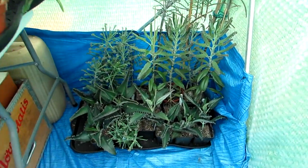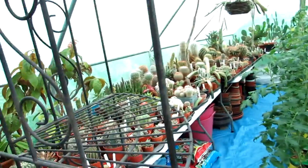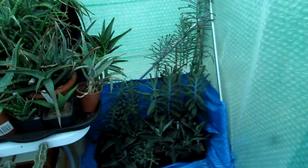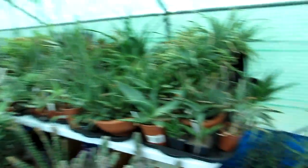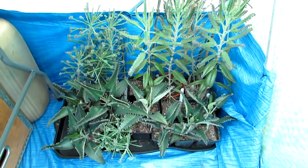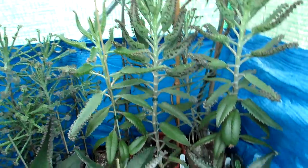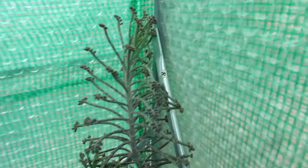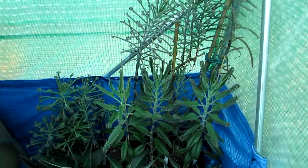Now that's all the mother of thousands Kalanchoes all put on the tray here, and I'm going to give them all a really good water then move the wrought iron stand back in its place. Because the wrought iron stand lets light through, they're still going to get plenty of light. Kalanchoes actually prefer a bit more of a semi-shaded position — when I had them in direct sun before a lot of them went a bit red and yellow, so this should be a better spot. There are three different types here: the Kalanchoe tubiflora × Daigremontiana hybrid, the more traditional mother of thousands Kalanchoe Daigremontiana, and the tubiflora — this big plant is about three foot high and has flowered on and off the past couple of years.